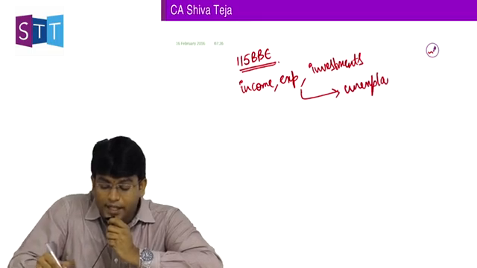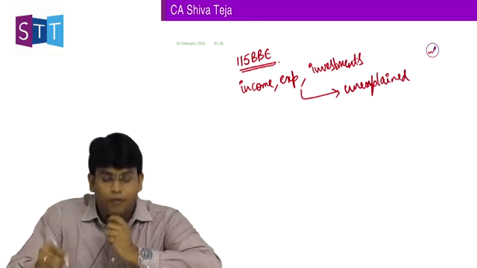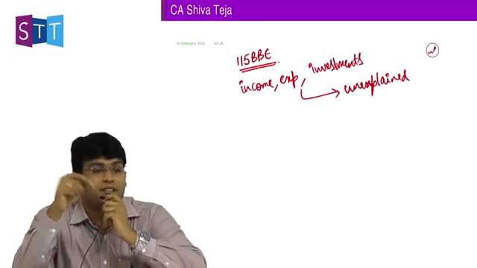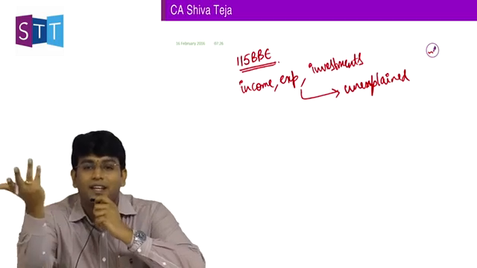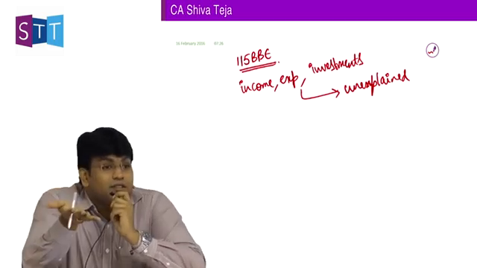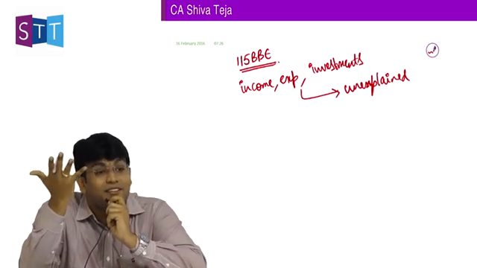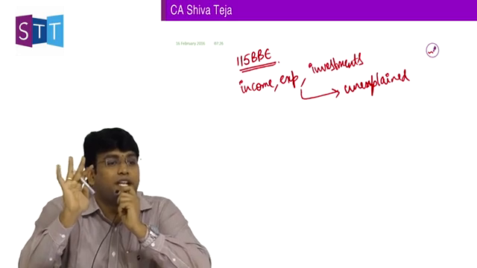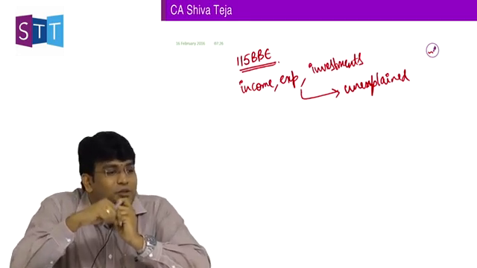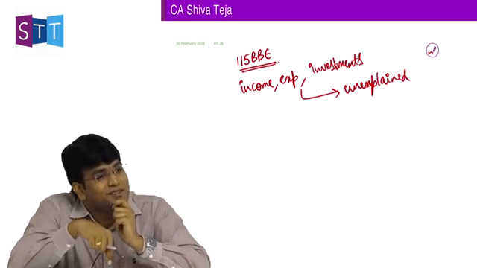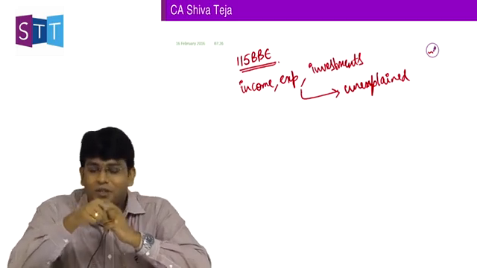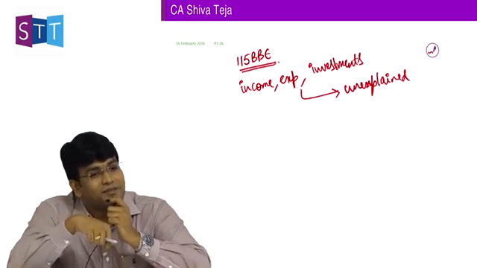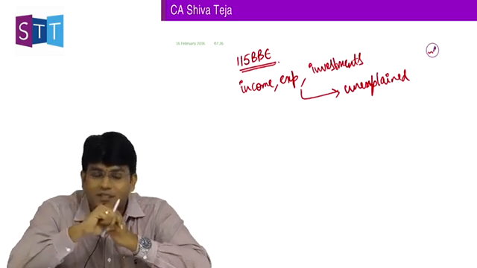For example, in a P&L account there is an expenditure of miscellaneous expenses of 10 lakhs. The government is asking, what is that miscellaneous? The assessee is telling, miscellaneous. The government is asking, 10 lakhs miscellaneous? The assessee says, yeah, 10 lakhs miscellaneous. The government says it is called unexplained expenditure. When you tell 1,000, 2,000, it can be unexplained, but how can 10 lakhs be unexplained, sir? 1,000, 2,000 you may incur without knowing. But how can you incur 10 lakhs and not know what it is? How can that be called miscellaneous? Correct, my dear friends?